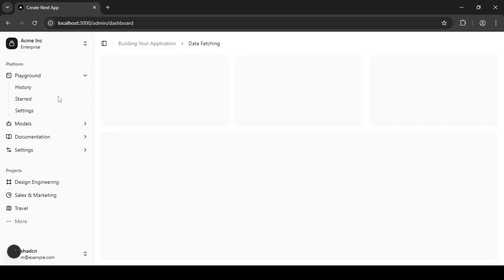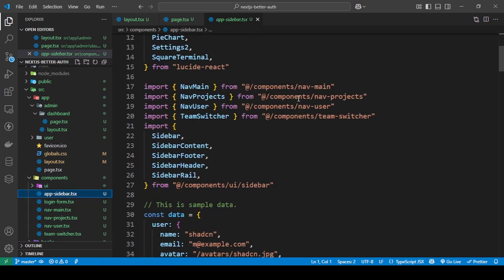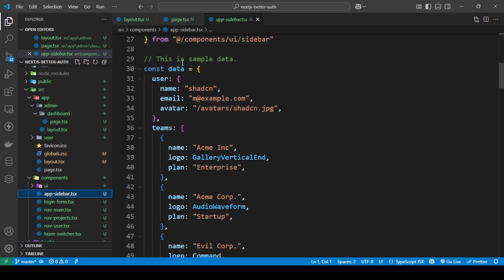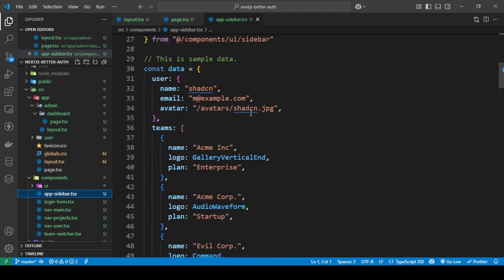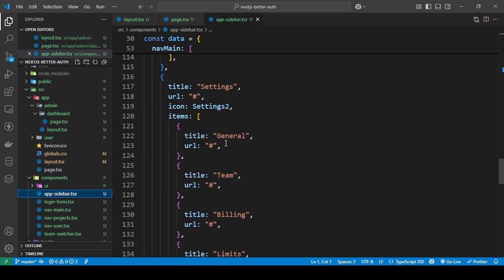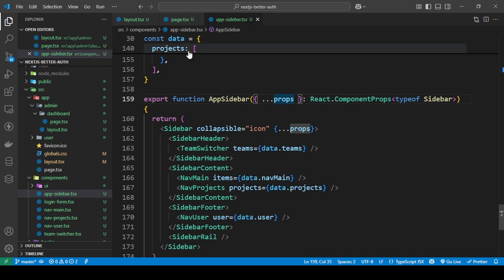And while that is loading, you might be wondering, how do I change the things on the side, right? So that's also simple. You just go into the app sidebar. Okay, and here is where all of the data is. Okay, so there are props.